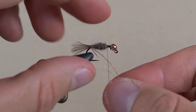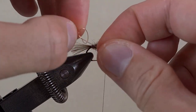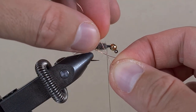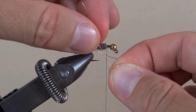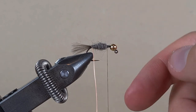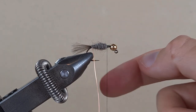In the copper wire I am going to tie a knot. That knot is going to help me when I am wrapping the wire — my fingers will not slip past it. We have wrapped the dubbing this way, so now we are going to wrap the wire in the opposite direction.